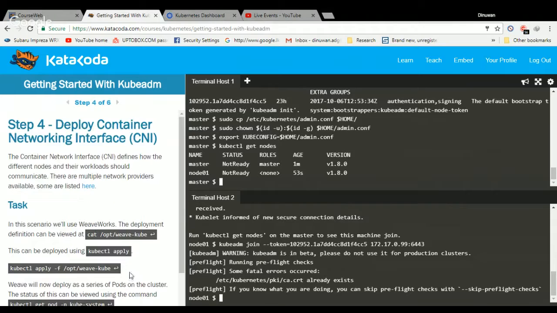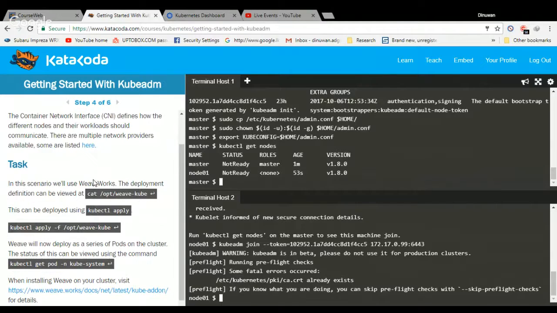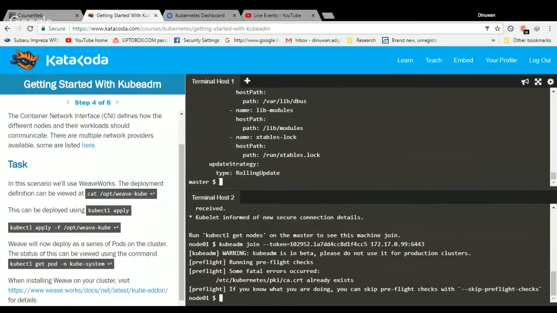I'm going to step 4, which is deploy the container networking interface, CNI. In this task, the deployment definition can be viewed with cat /opt/weave-kube.